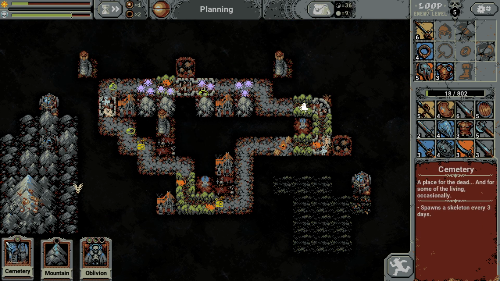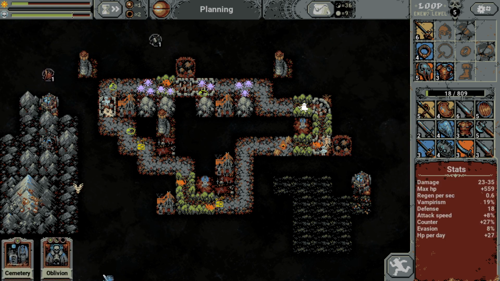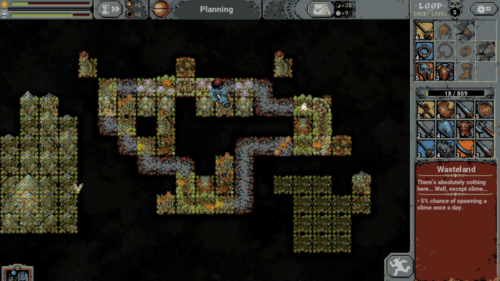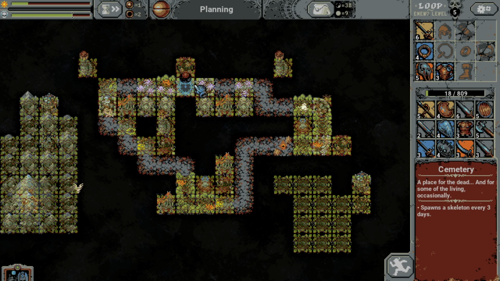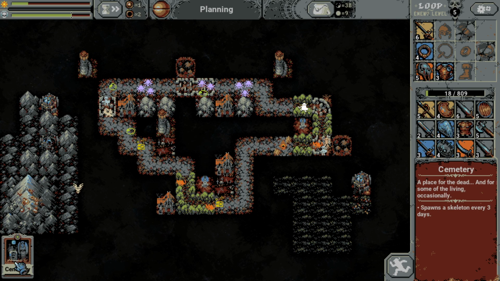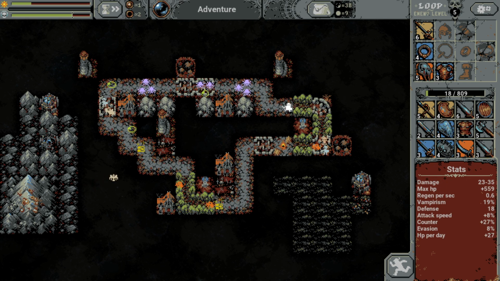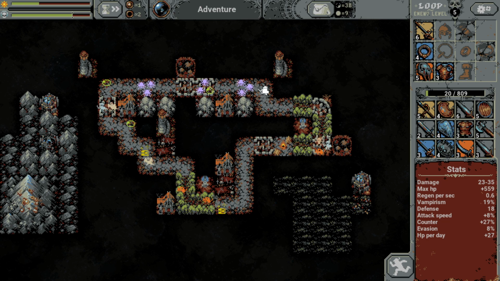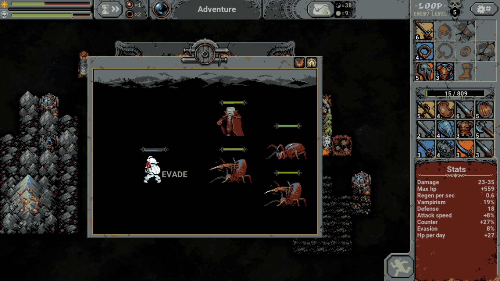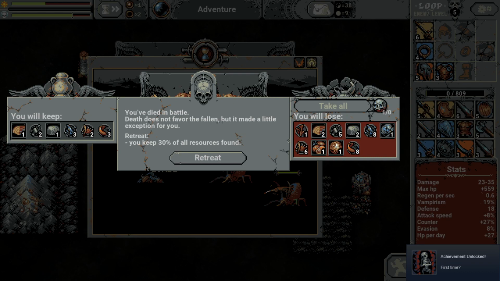That's a lot of stuff that I just got for that. Let's clear that tile. And place this behind me. Yep. But hey, we cleared one thing.